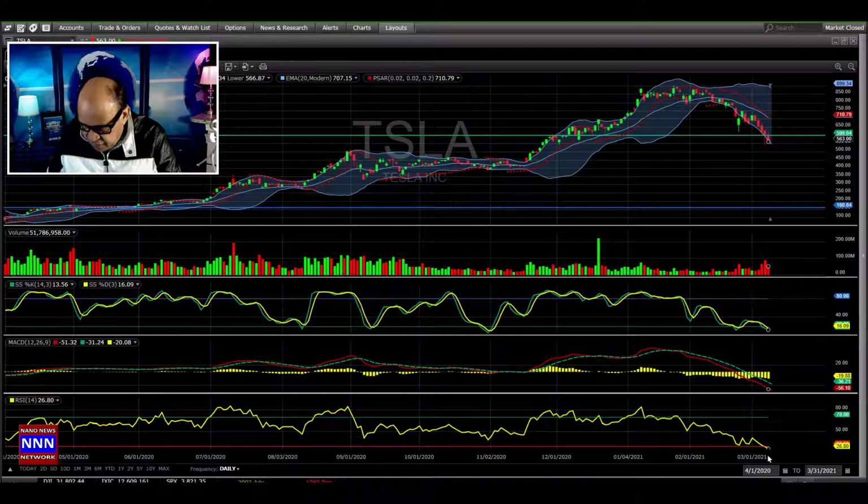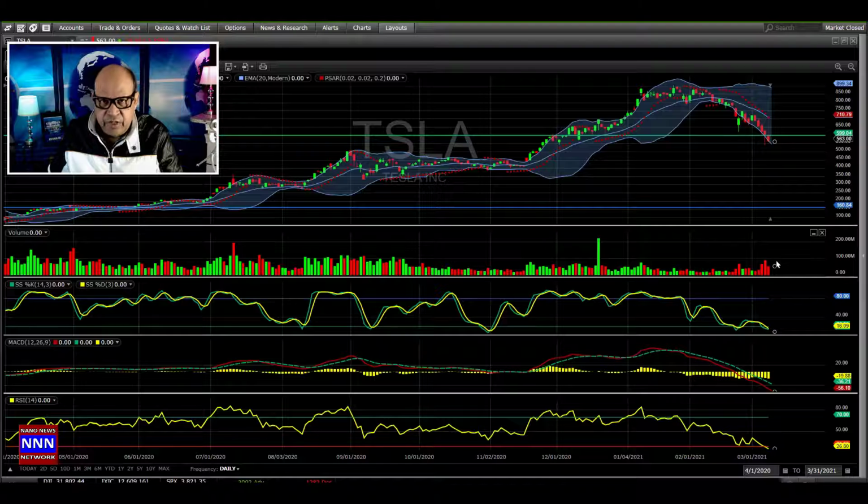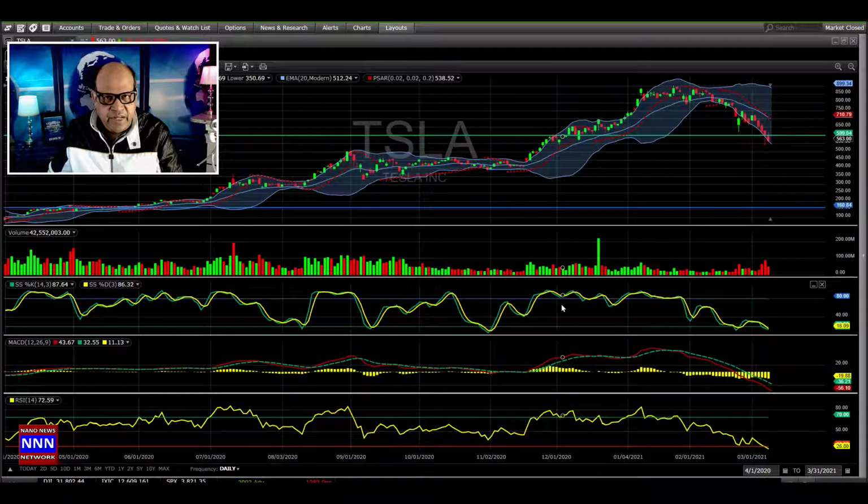Same thing with the RSI, which is below the 30% point, where everything points towards an oversold situation. So in the short run, the Tesla may be in for a slight upswing, just as we saw here, like a 2-day upswing. And after that, it is anybody's guess, because there's been a lot of news about electric vehicles and semiconductor short supply and a whole host of other things that is pushing this market down, along with the entire tech sector. So this is a quick overview of Tesla as we speak today, March 8, 2021.